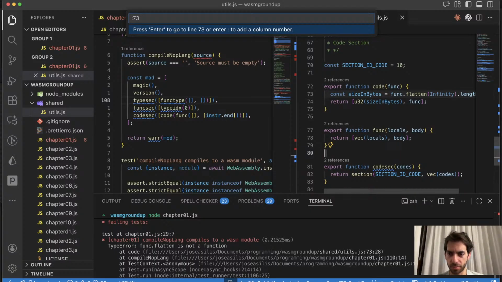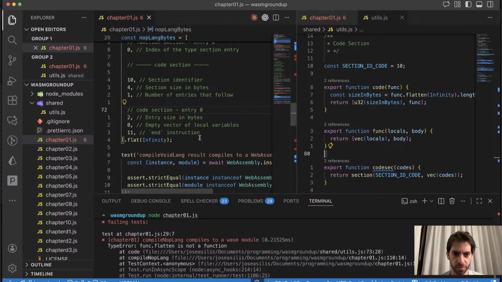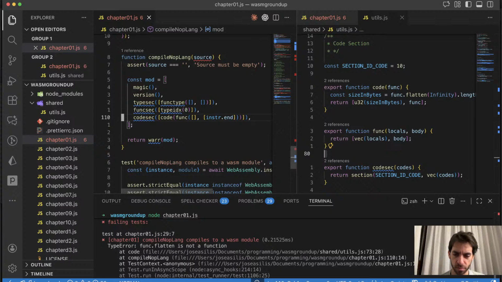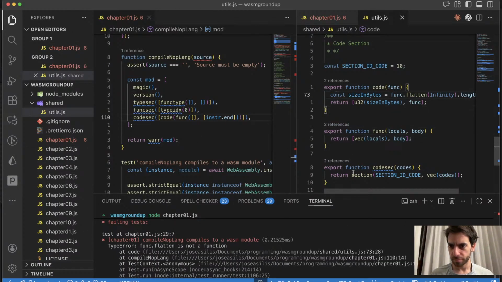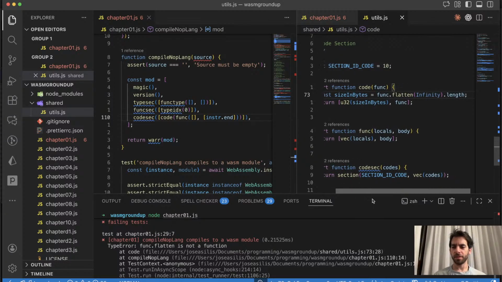It should work. $110, right? Utils.js 73. Func.flatten infinity.length.